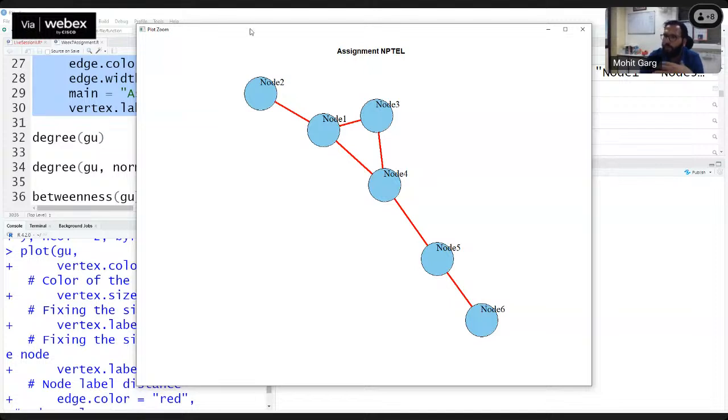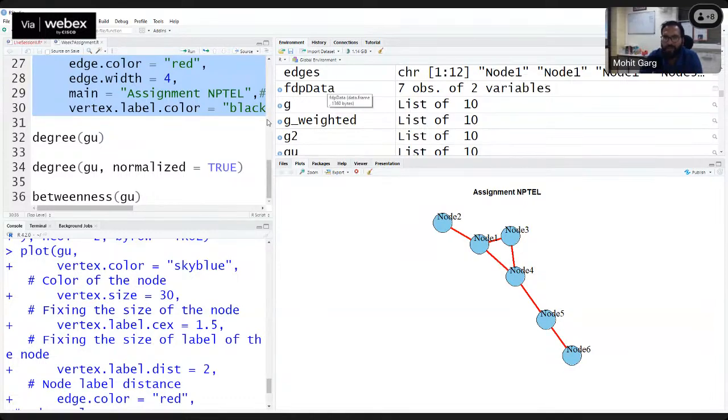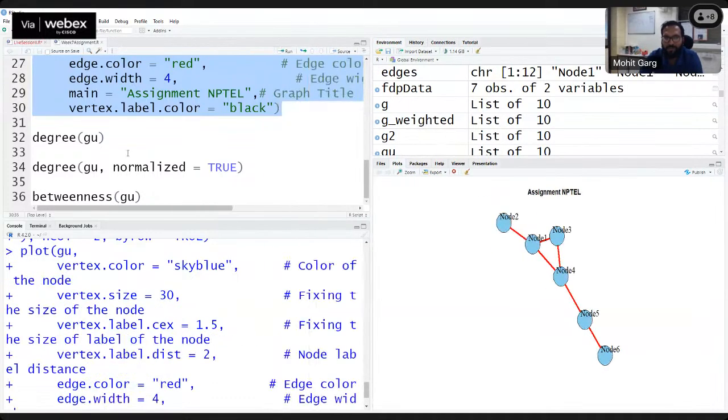Now, whatever the complex examples or complex networks are, you need to know the whole concept of degree centrality measure, closeness centrality measure, or betweenness centrality measure. If we don't want to understand the concept, we only have to call the function degree in R, and it will give the output: these are the degree centralities of all the nodes.